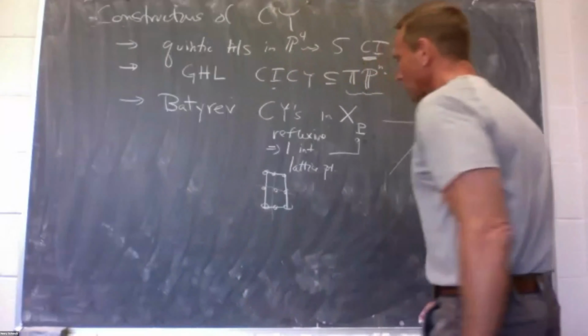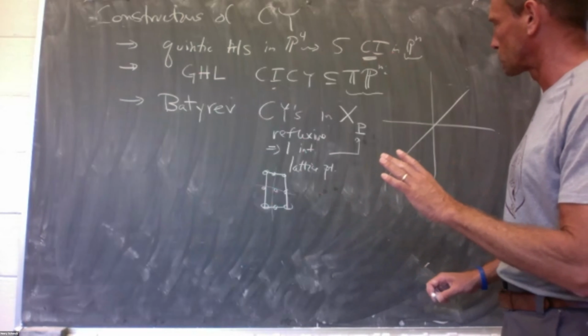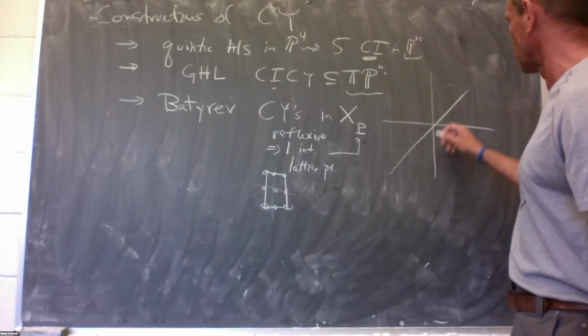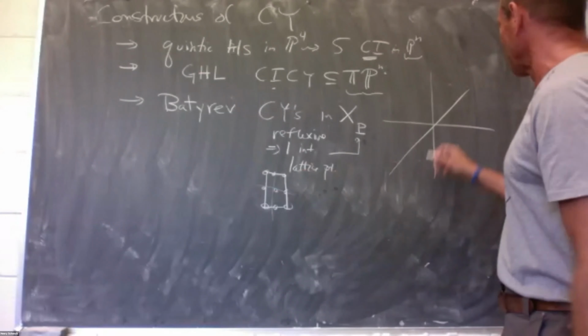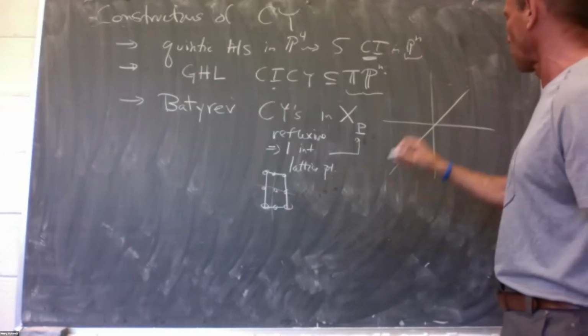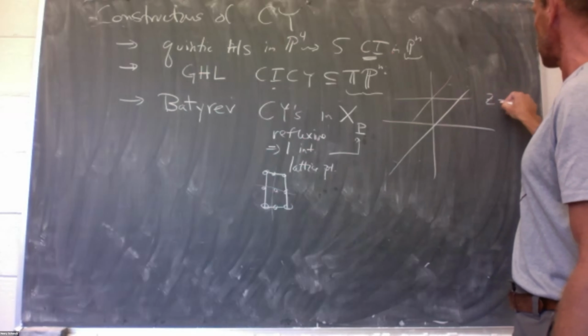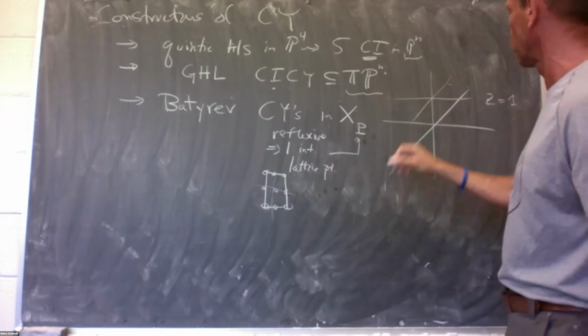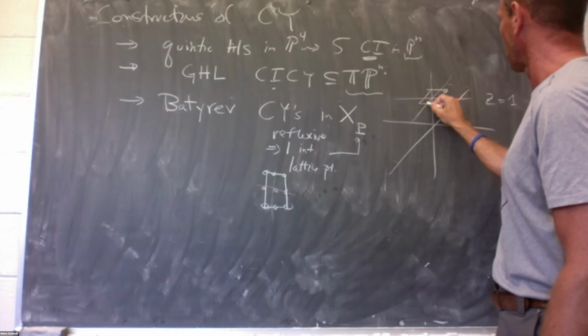So now I want to talk about something that seems a little off topic, but it's worth mentioning because again, it's so beautiful. So somehow the aesthetics force you to say something. So I'm going to take my lattice polytope and I'm going to stick it in a 1 higher dimensional space in a plane, say z = 1. So pictorially here, I'm going to put this lattice polytope right here.